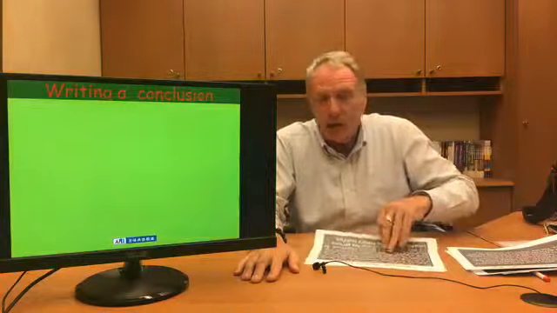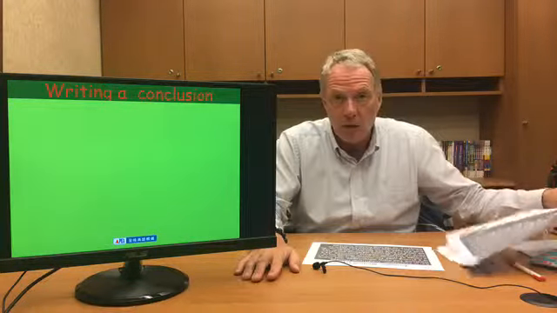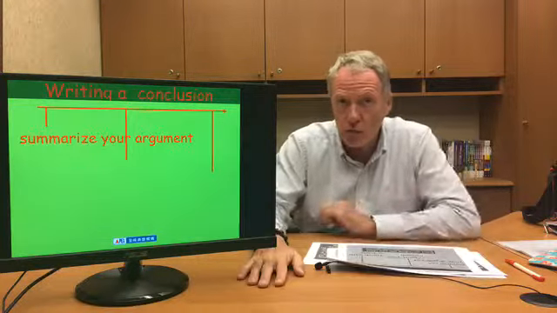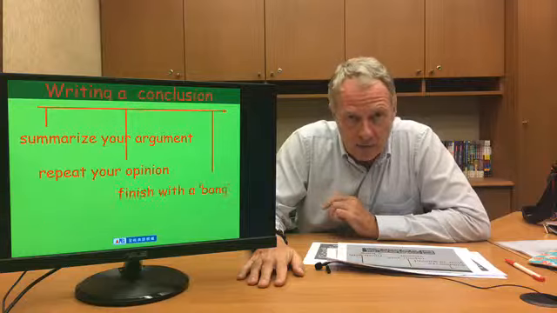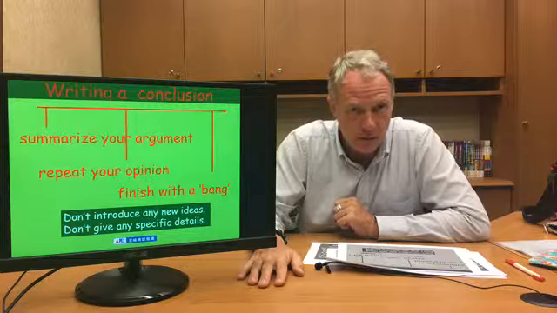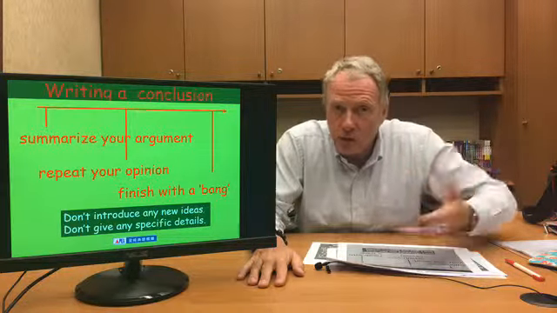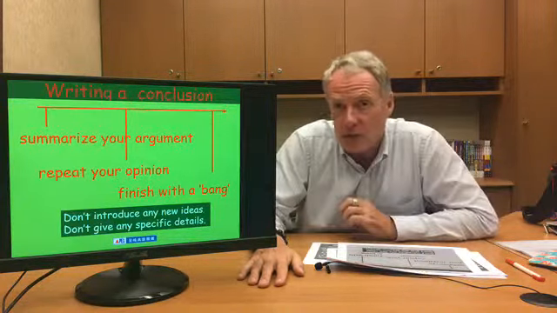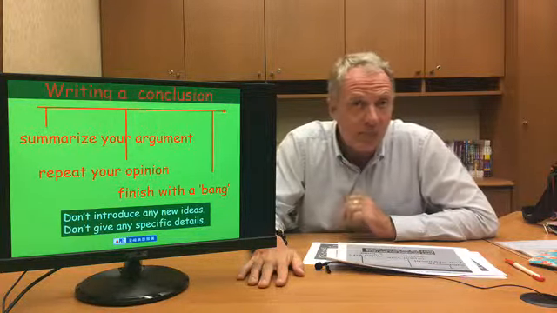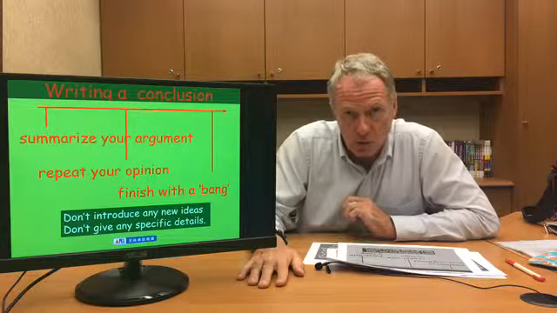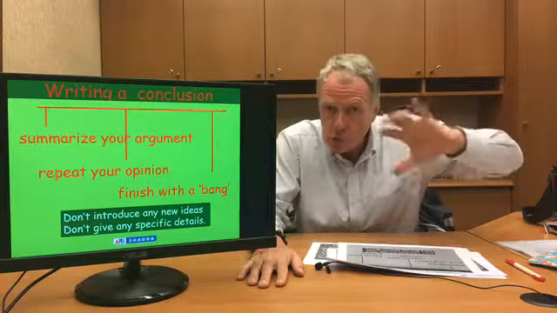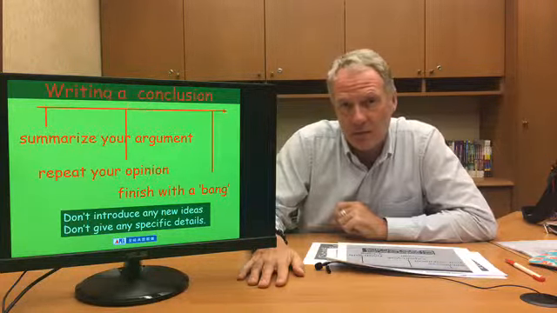Now one more very important tip for your conclusion. In your conclusion, you should not introduce any new ideas. It's too late to introduce new ideas. In your conclusion, you are just summarizing and repeating previous information. So no new ideas, and also do not give any specific examples in your conclusion. Keep your specific examples for the 2 or 3 inside paragraphs of your essay.